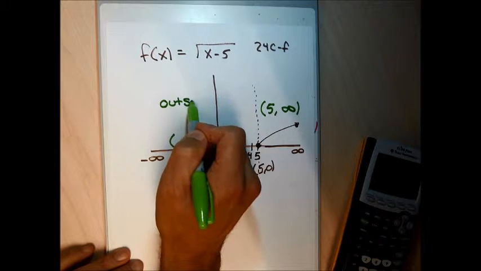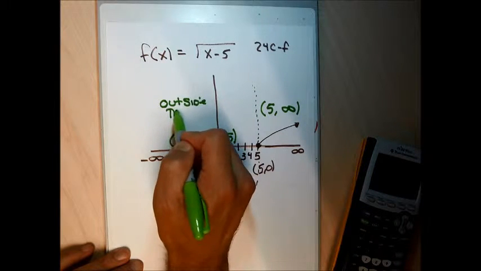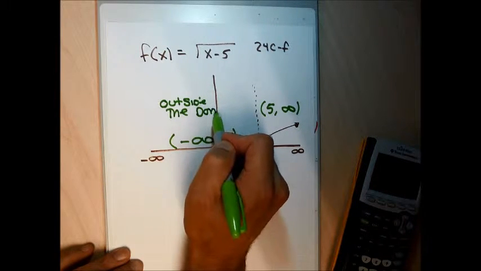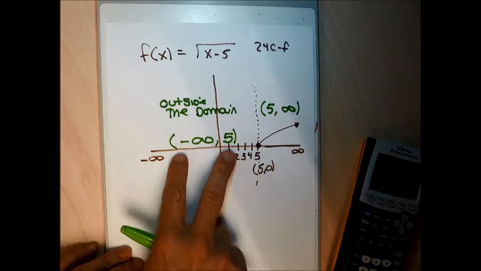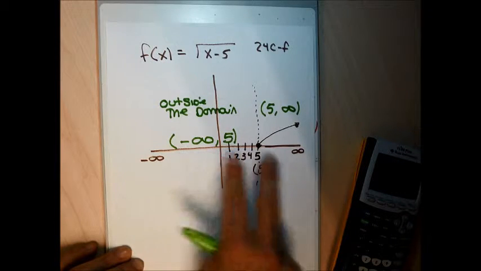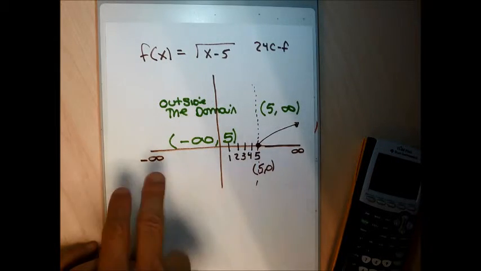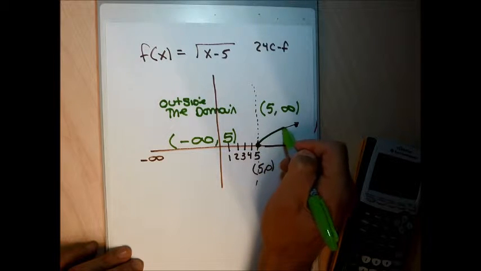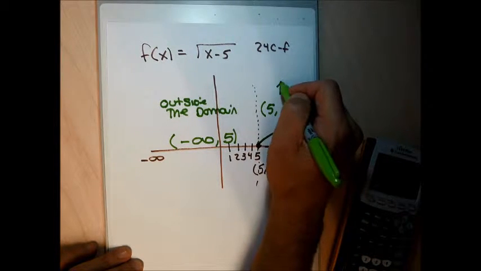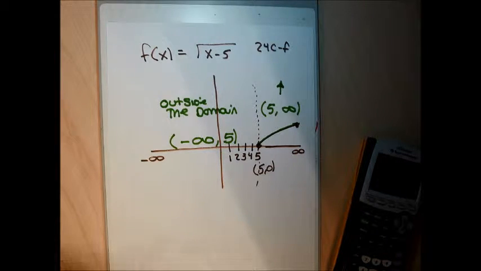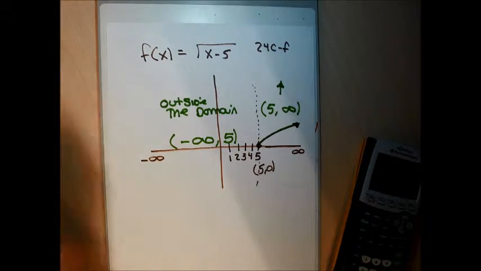So I can't say the graph is increasing or decreasing in that interval because the graph doesn't exist in that interval. Any interval that's outside the domain doesn't have a graph, so it can't be increasing or decreasing. I move over to the next interval, 5 to infinity, and that's just a single interval. Within a single interval, you can't be both increasing and decreasing. You can only do all increasing or all decreasing in an interval. Between intervals, you could change directions. And in this particular interval, it looks like the function is increasing. So it would be very correct to say the function is increasing in the interval 5 to infinity.